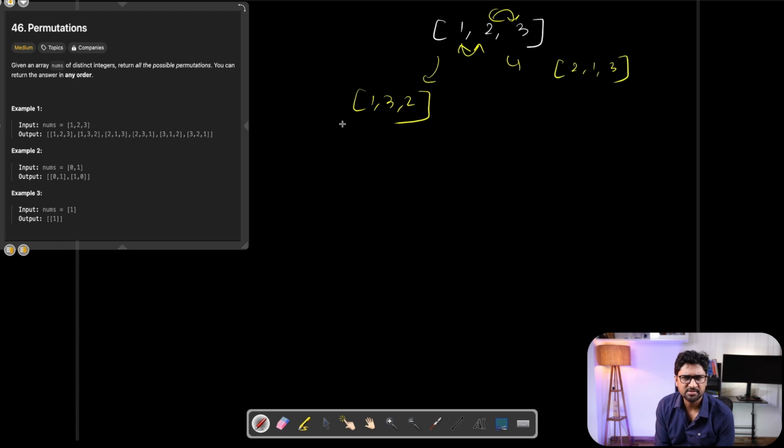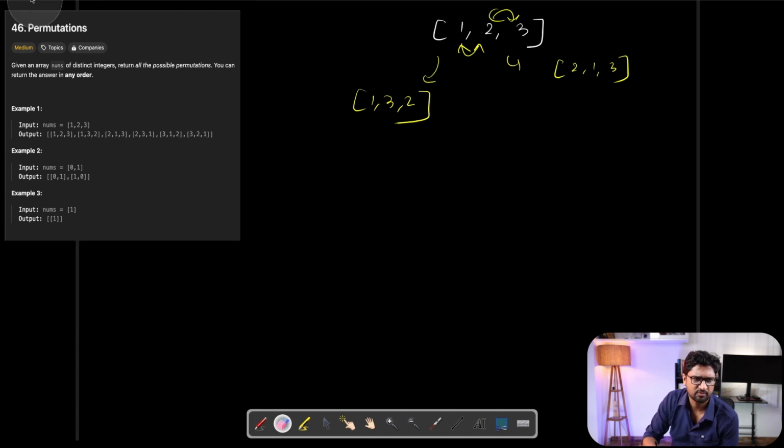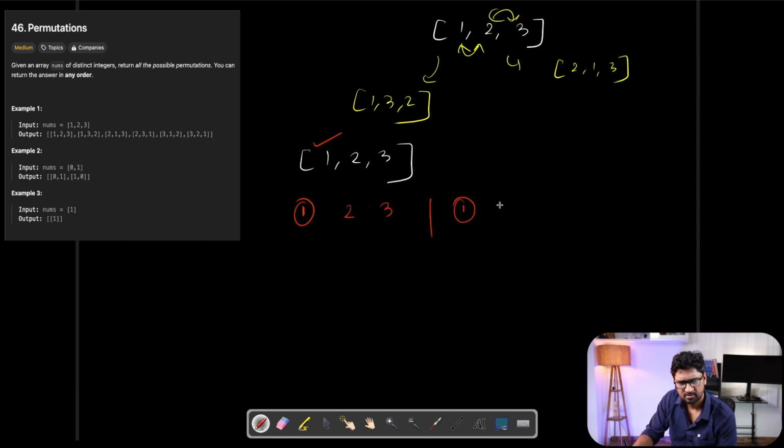But can we try to do this a little more logically? Right? If I think a little more logically, what we can do is, out of 1, 2, 3, first we can fix the first position with 1, right? So one position is fixed right now, and then I can either put 2 before 3 or I can put 3 before 2.